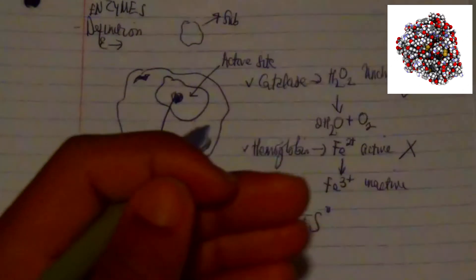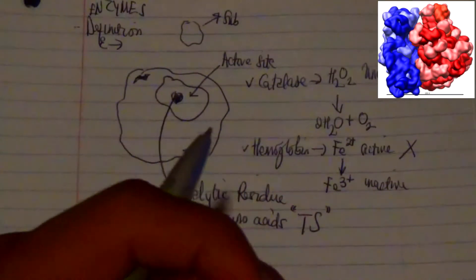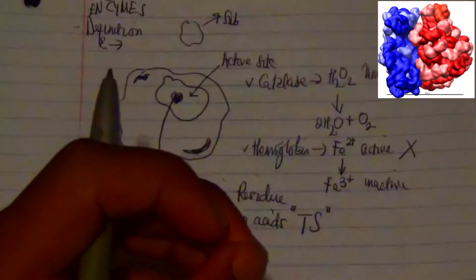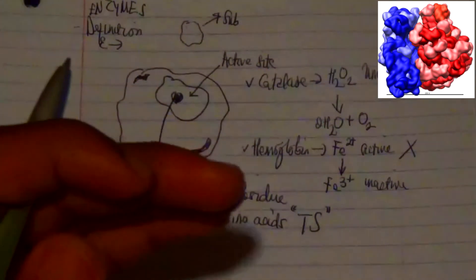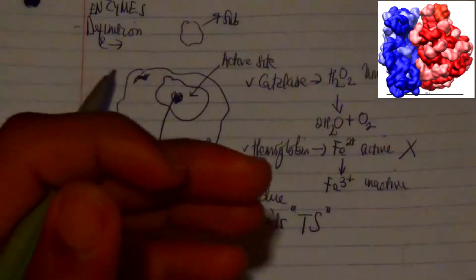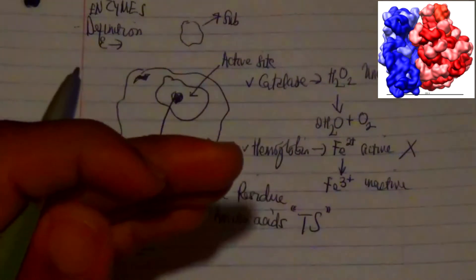However, there's some other enzymes that can actually build, like for example ribosomes in our body. They make proteins from a specific template in your DNA going to RNA, and that's quite interesting how that translation is actually performed with the help of this particular enzyme called ribosome.